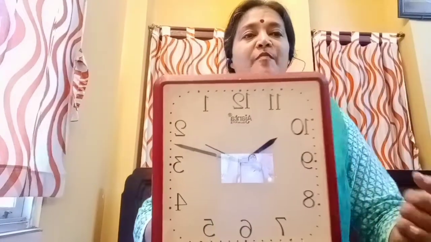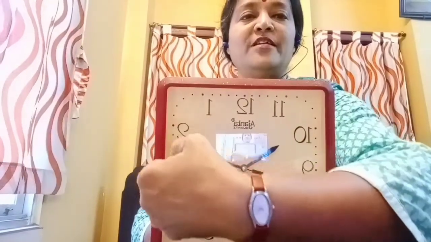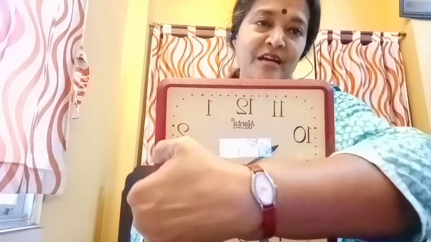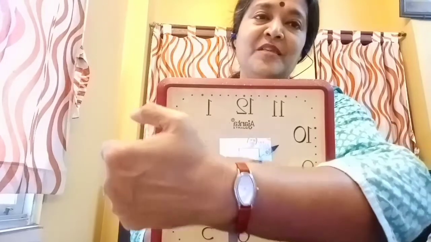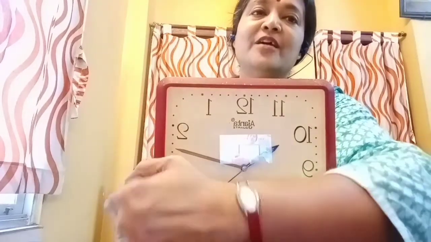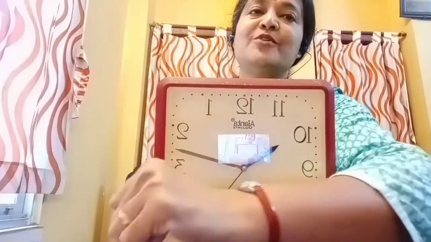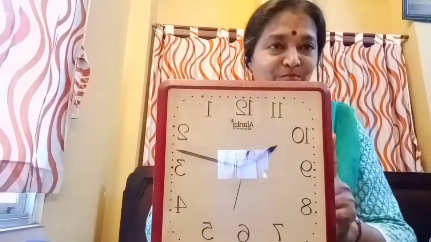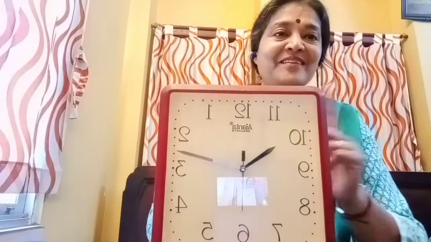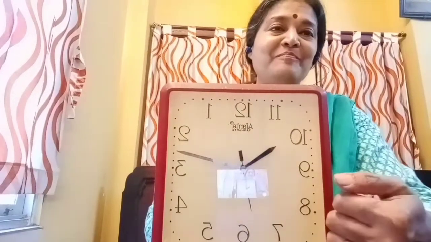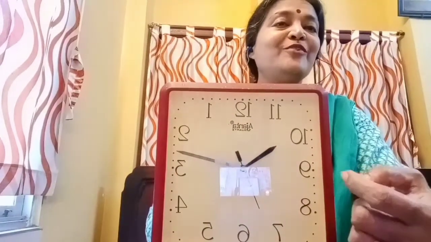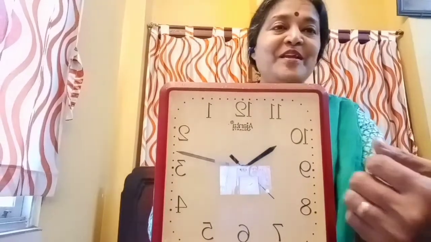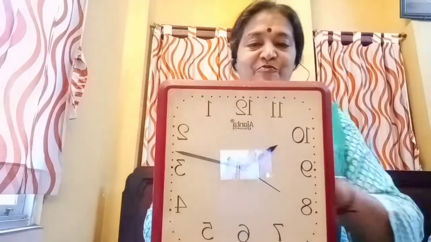Apart from this type of clock, we have this type of clock, that is the wristwatch. Sometimes all the digits are not even printed on it. Sometimes they are printed. This is also very useful, that we keep on our wrist to check the time. So from today, try to learn the time from this clock and try to say it by yourself. And when it is 10 o'clock, when it is 12 o'clock, you try to find out.